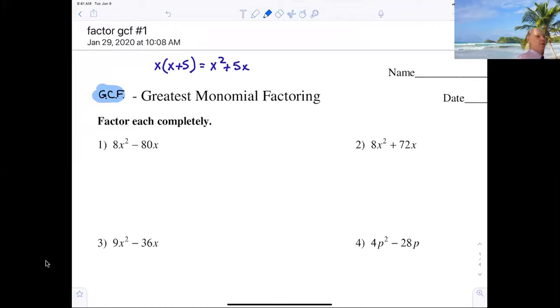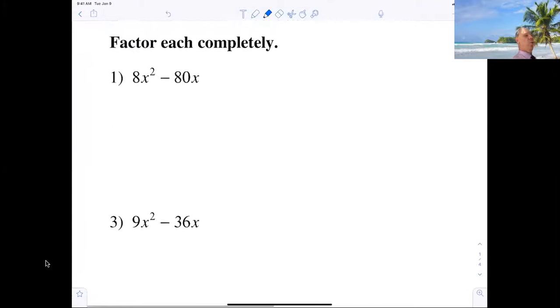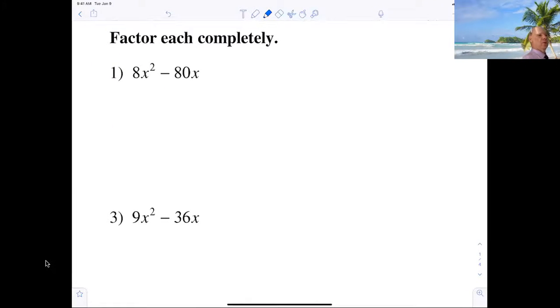Now we're ready. Okay. So now I want to teach this way. This is a bucket. This is a bucket. In order to pull or in order to factor, I have to pull the same thing from each bucket. All right? So in the first bucket, there is an 8, an X, and an X. In the second bucket, there is an 8, a 10, and an X.